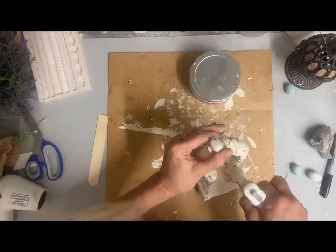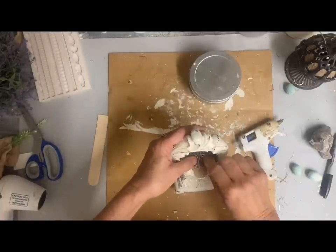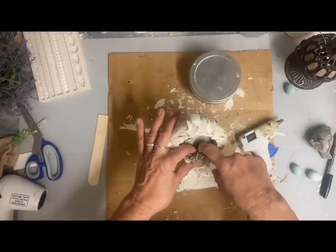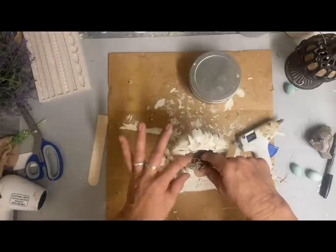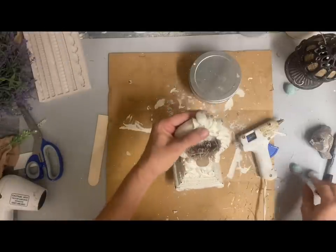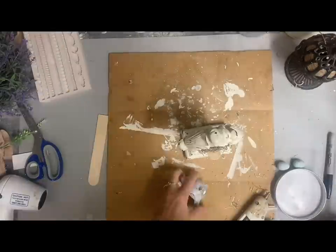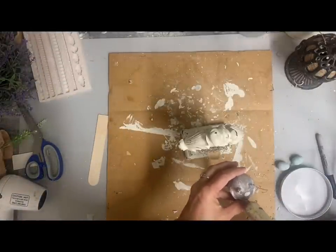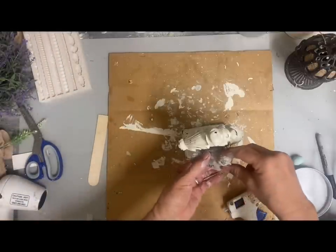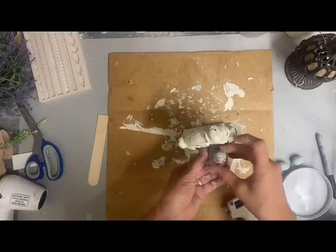So I used both the Tite Bond and the hot glue on that as well to glue that bird in place. But first I need to put my Spanish moss behind it. So I just glue a very small amount in behind that with some hot glue. This is a very small clock, so I don't need much. And then I just glue this bird on its little perch there. And again, you won't even see that perch once the bird is there.